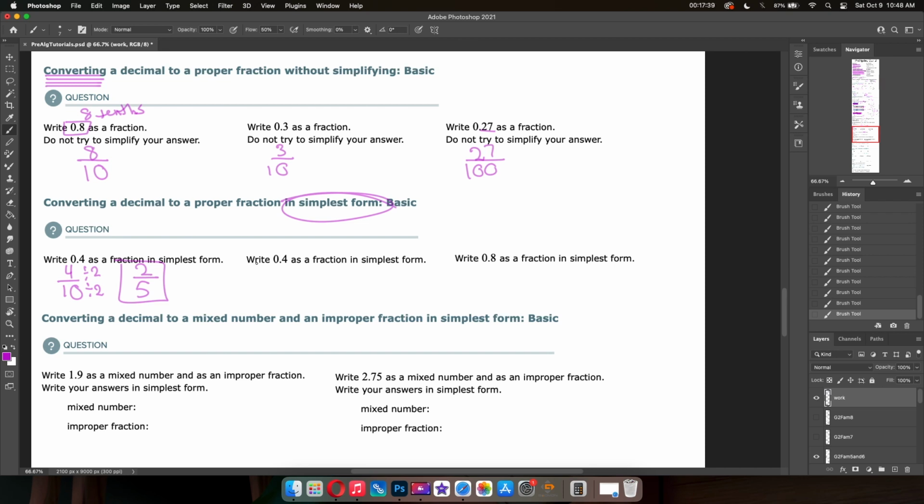Fraction. And alas, the goal one curse happened again. We got a double of a screen grab. So let's make up a different number. Let's do 0.5. That is, again, 5/10. So we're going to see if that's divisible. It is divisible. I can see that we can divide by 5 and we can divide by 5. And that becomes 1/2. And for all of my friends from earlier in the goal one videos, I'm going to remind you the ABC button is your best friend, and it pops up again here. Next, we have 8/10 as a fraction. That's divisible by 2, and that's divisible by 2 because they're both even numbers. So 4/5.